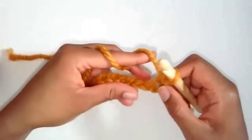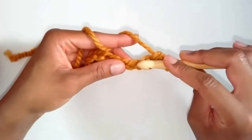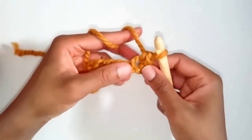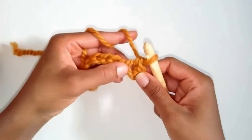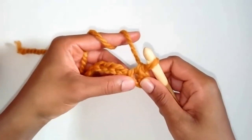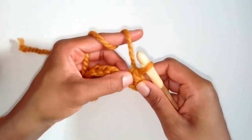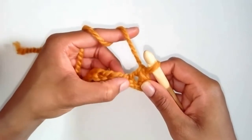We're going to insert the hook into the next chain, the immediate next chain. Be careful not to work into this space here. This is where your first stitch is. So we're not going to work back into that chain space there. We're going to go into that next chain.